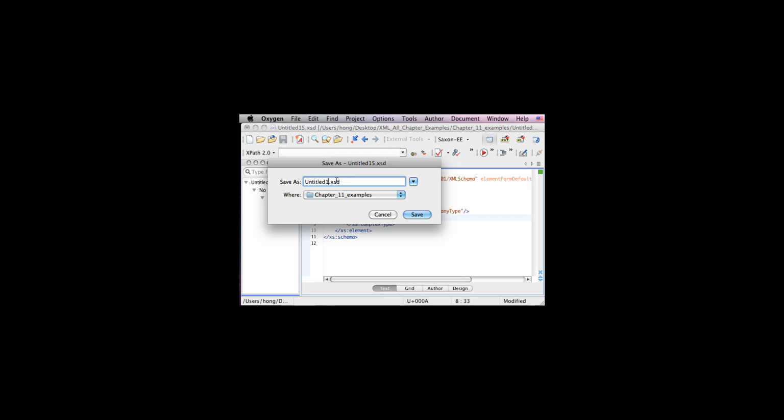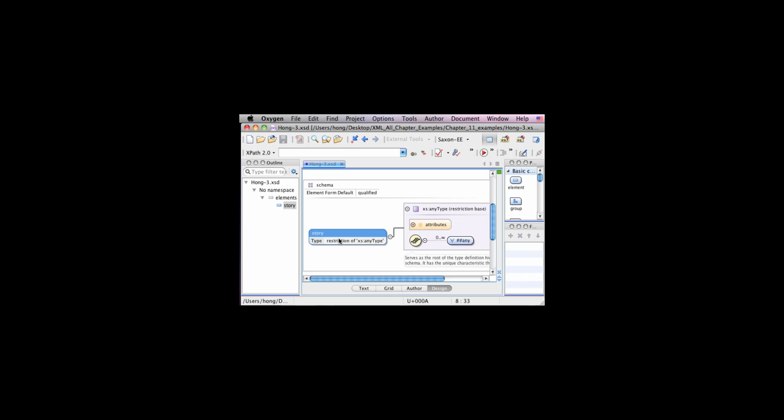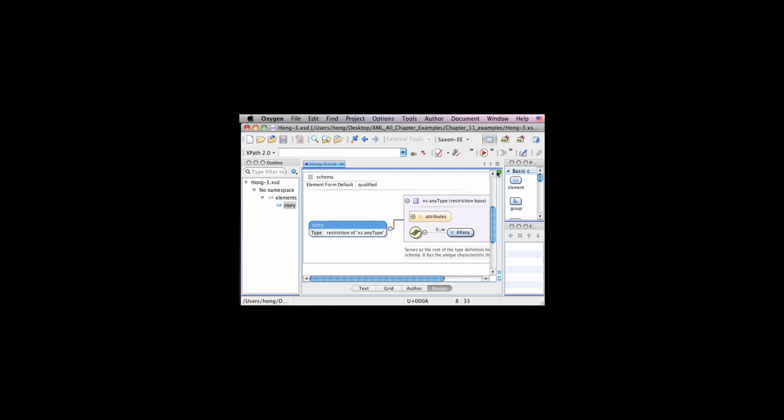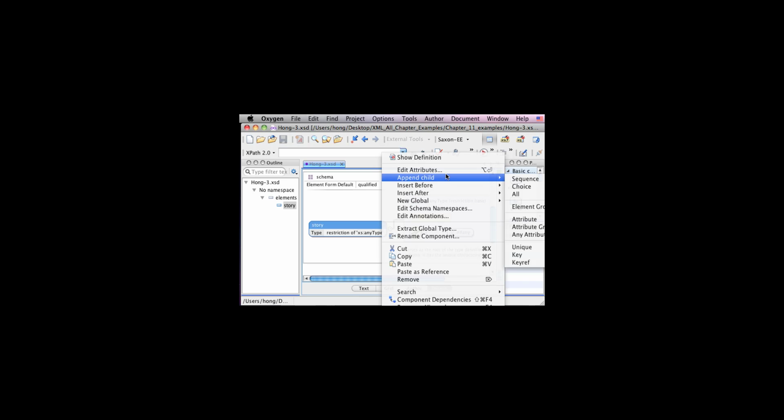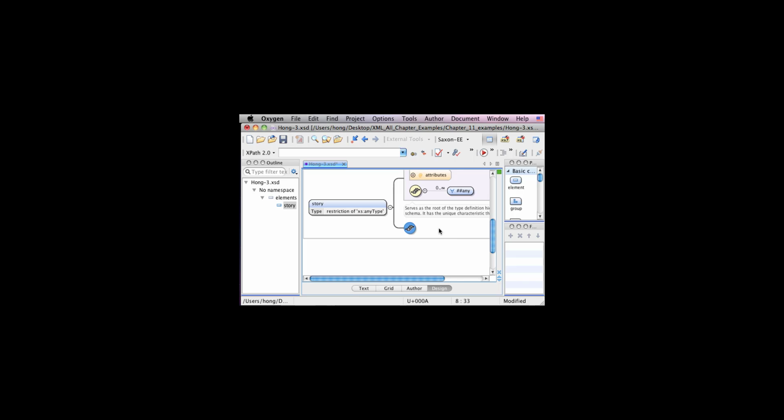So this is going to be my test 3. Okay, so let's go to the design view. Now it's changed to restriction. It did not really complain. The green light is still on. So we're going to actually append sequence. Now you can append sequence because any type restricts you that you cannot really append another sequence. You have to change it to restriction in order to append other elements.